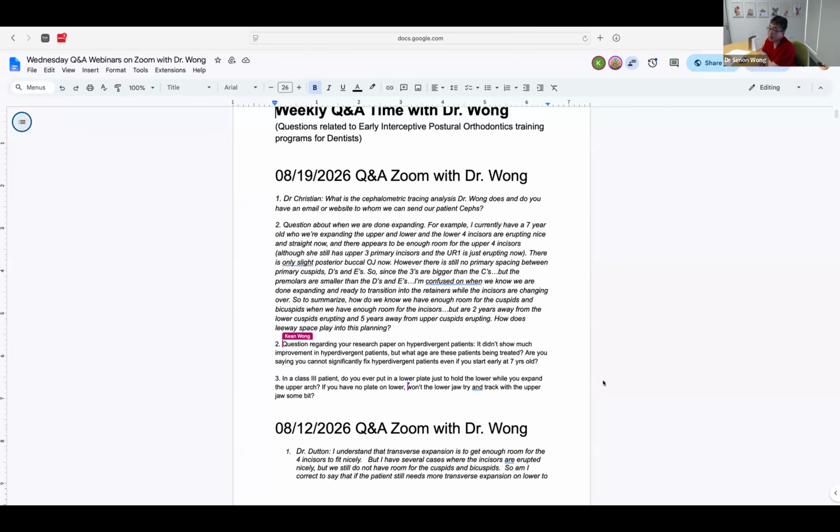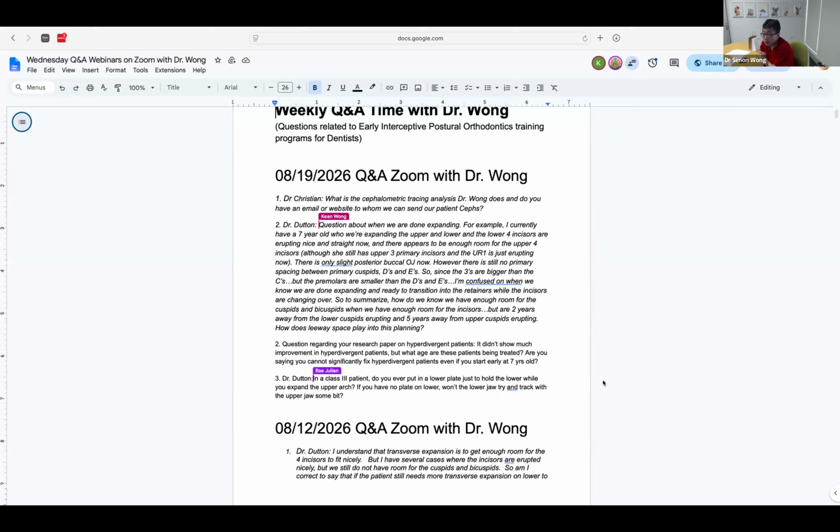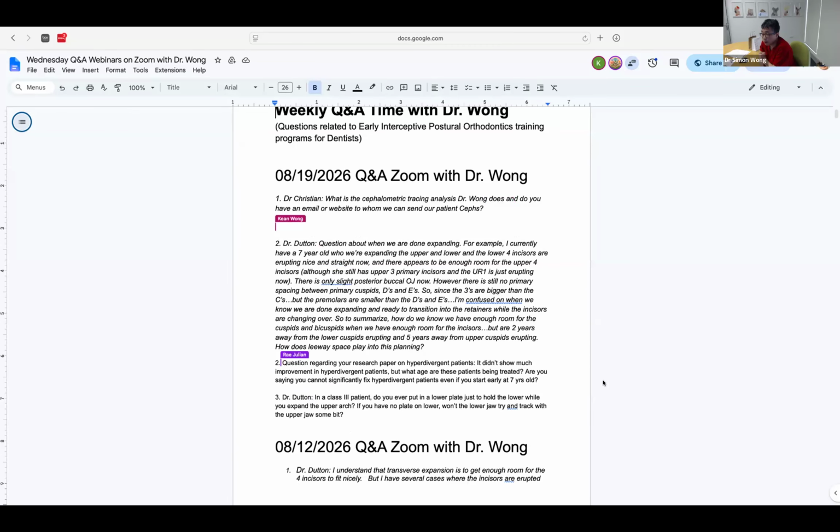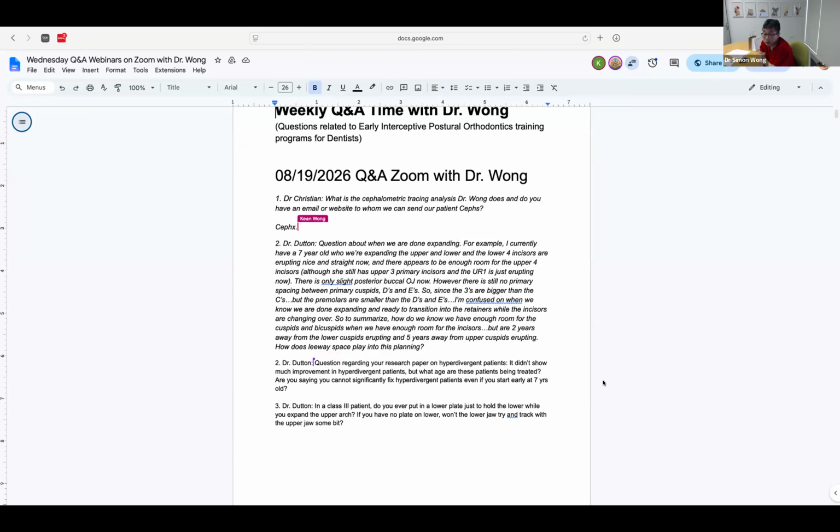If you have no access or currently not using, and you're what we call a light user, then you can use online services such as CephX or any number of cephalometric tracing programs. Just do a web search and have a look to see what it is that you would like. There are ones that are done by AI, and then there are ones that you can trace yourself.